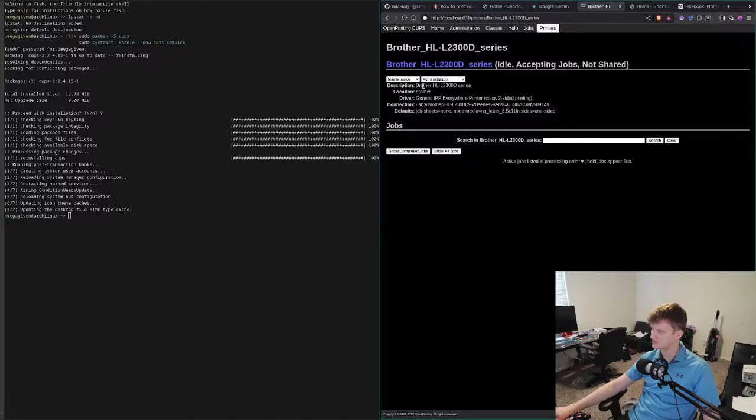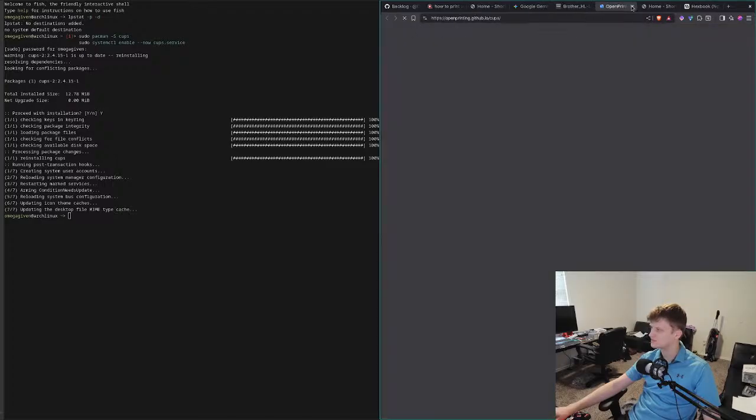I keep saying 3D printer, but it's not a 3D printer. It's just a normal Brother printer, generic two-sided printing. That printer doesn't do two-sided. I sent a printer job through, but apparently it didn't even work.